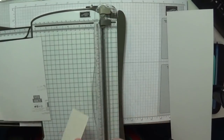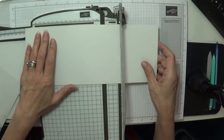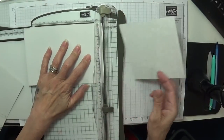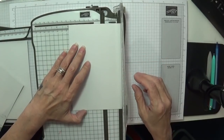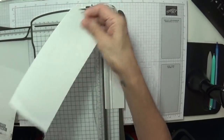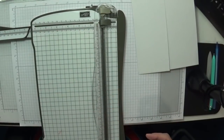So you want 1, 2, don't need that bit. And then this one, you want this at 7 1/8. And that's the only piece you'll have spare. And you want this at 3 inches. So that's your spine. These are your outer covers. And then this is just waste.